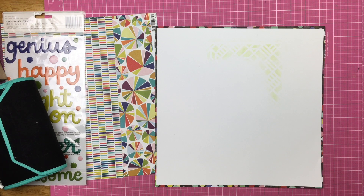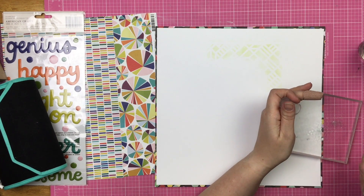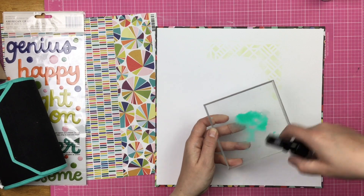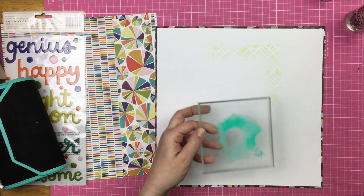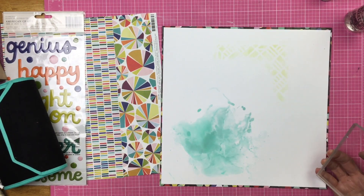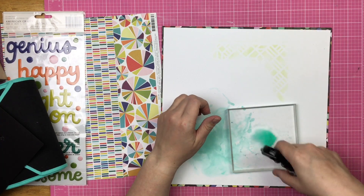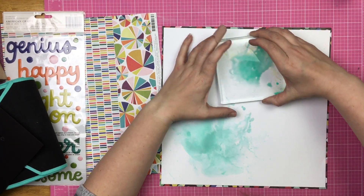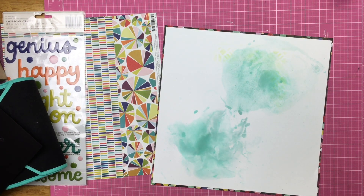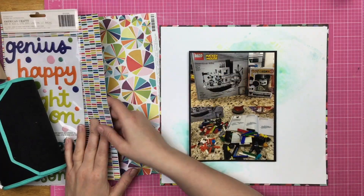I'm thinking about whether I want to add in this mixed media, and ultimately I do. So I grab an acrylic block. This is a super easy way to add some splotches — not splatters, but splotches — to your page. You take your color medium of choice, put it on your acrylic block, then squirt some water on top of it and it kind of spreads it out a little bit. Then you're basically kissing the acrylic block to the paper, and then you push it all the way down and smoosh it. It gives you the big smushy watercolor-looking splatter bits that were on the sketch.